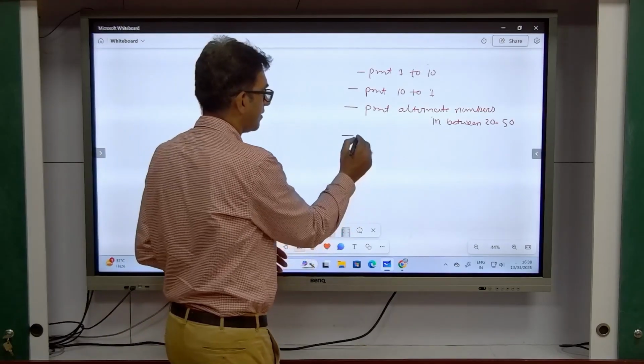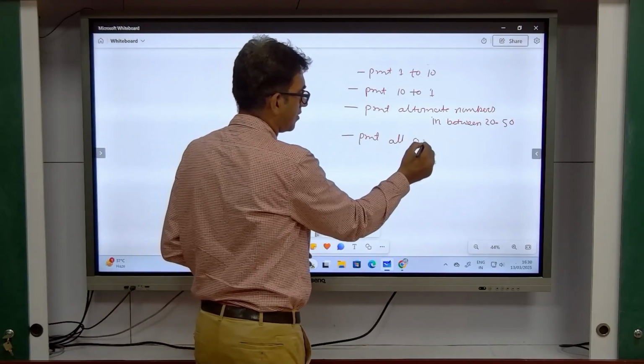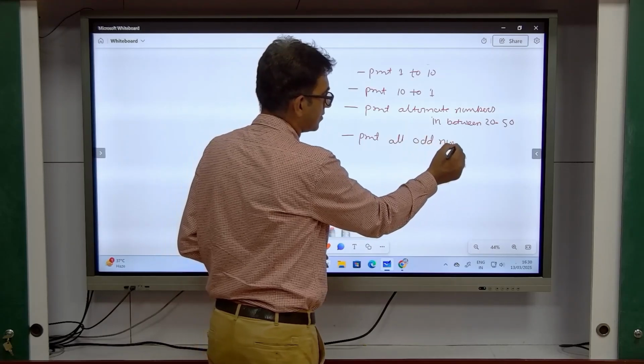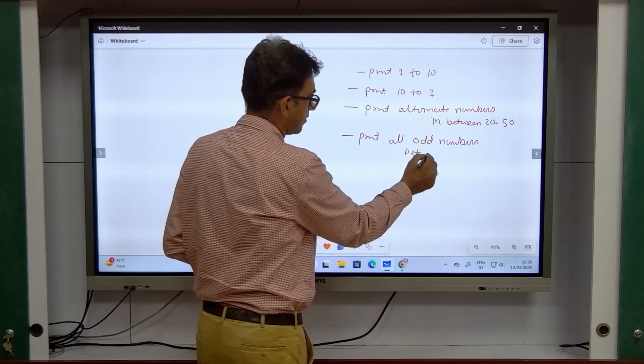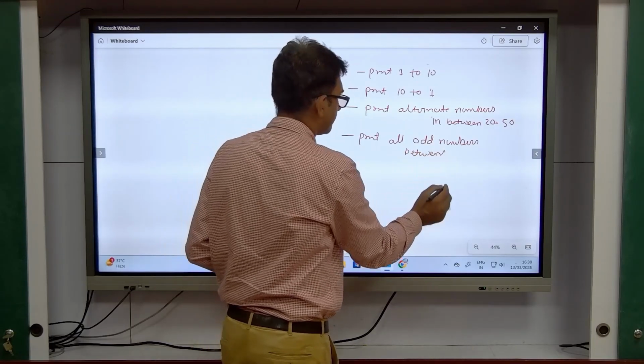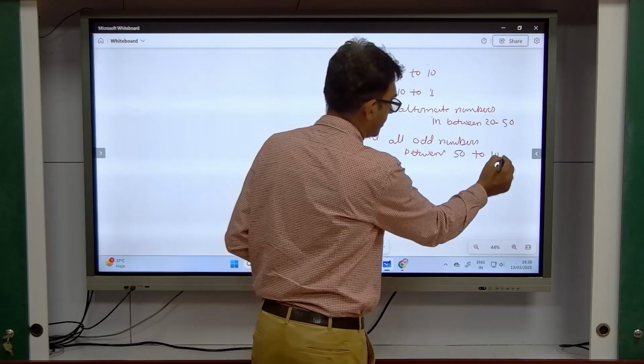Then print all odd numbers between 50 to 100.